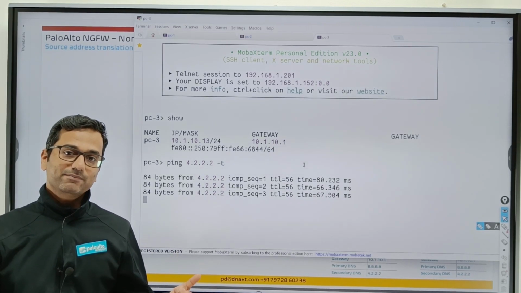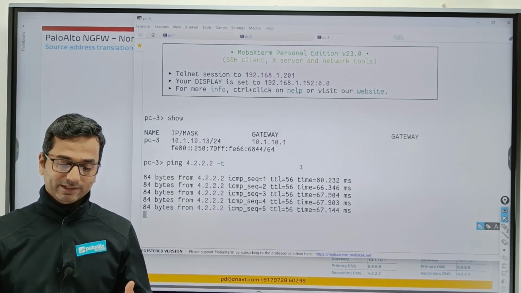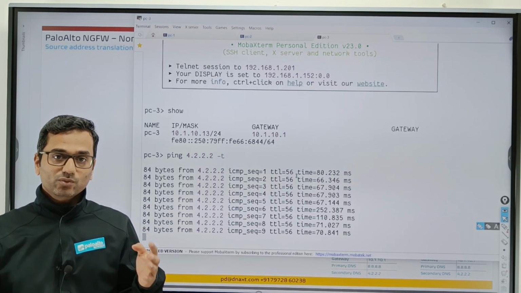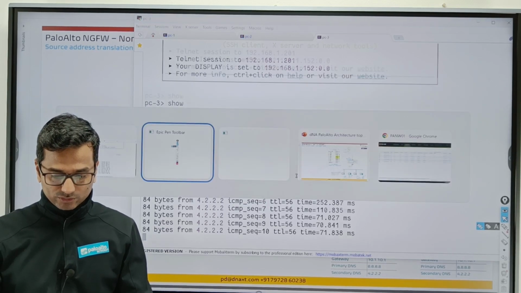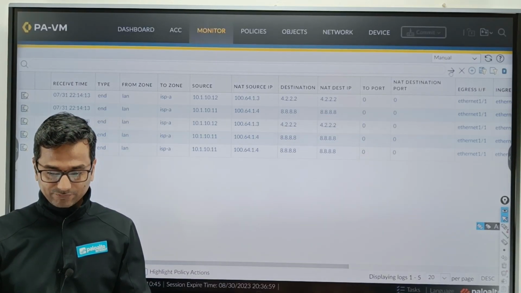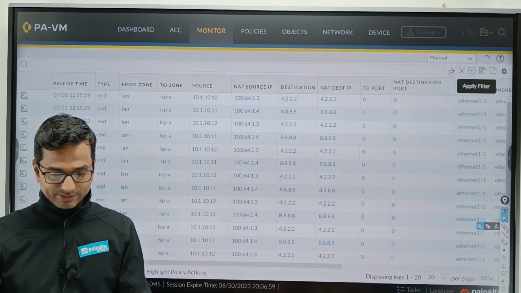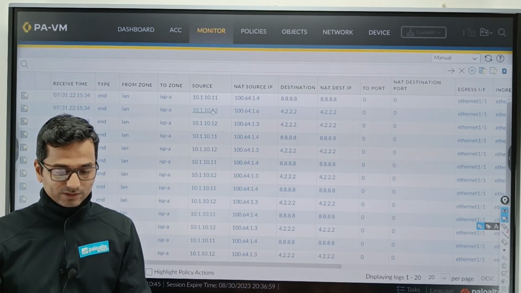In the previous lab, in the previous video, it didn't go through. Why? Because the pool got exhausted. Now go to the logs, refresh your screen and see the logs for 13. Just wait. Okay, here you go, 13.